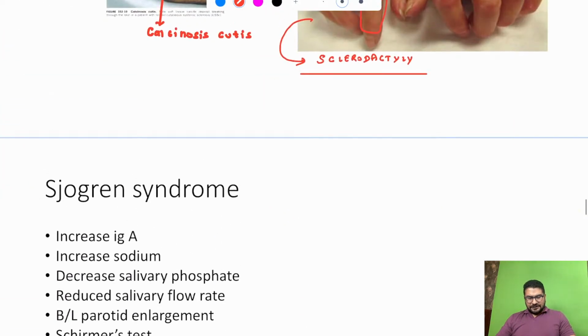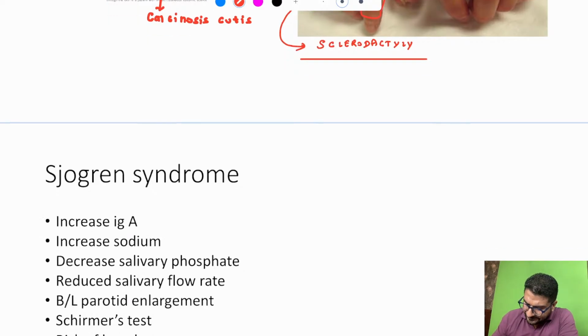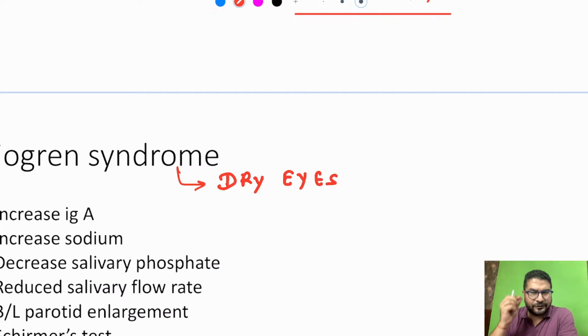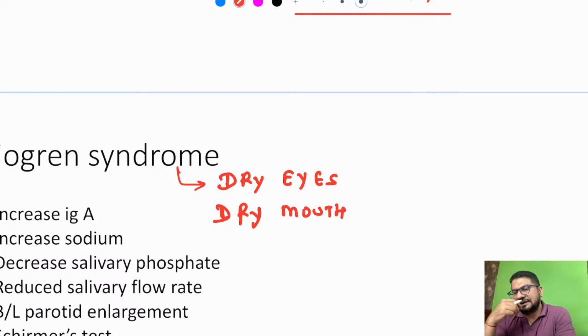Okay, now let's talk about Sjogren syndrome. In Sjogren syndrome the patient generally has everything dry, so just remember the patient will have dryness in different body parts. So there will be dry eyes. The patient will tell you there is dryness in my eyes early in the morning, like a gritty sensation or sand-like sensation. Ultimately because of dry eyes there is a chance of blindness. There will be dry mouth. So because of dry mouth the patient will tell you my mouth is always dry. Dental staining, yellowing of the teeth, sometimes there is bad smell from the mouth, meaning halitosis.